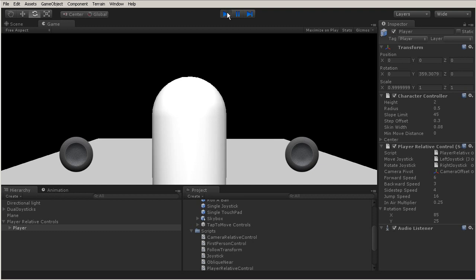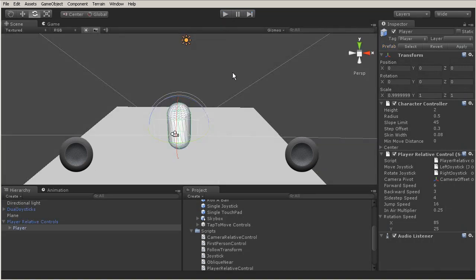Okay, all right. Now, we need to set up the player movement based on what we want for our game. So with this player selected, we have forward speed, backward speed, and sidestep. Now I want to make these numbers a little bit closer, because whenever we're playing as this player and trying to step back, it goes a little bit slower. And we want this game to be fast-paced and kind of fun. So I don't want my backward speed to be exactly the same as my forward speed. So I'm going to go 5. And my sidestep, I'm going to do 5 as well.